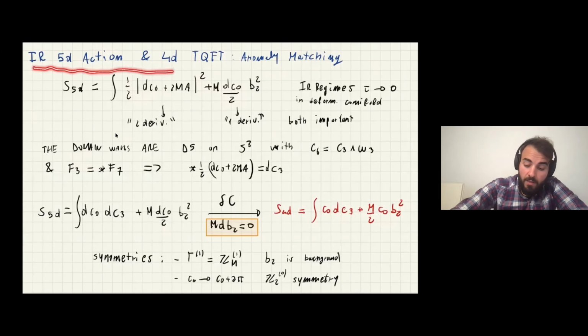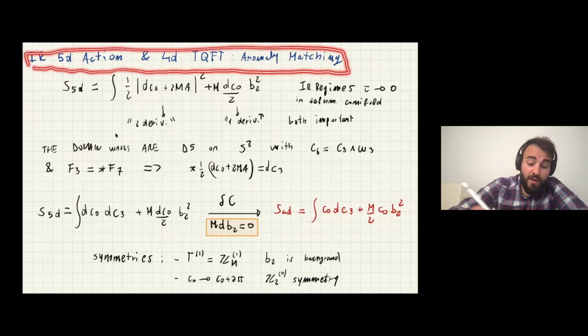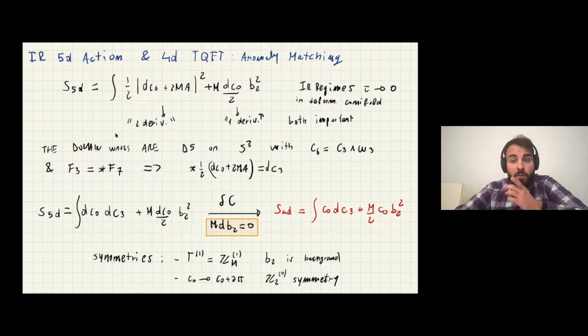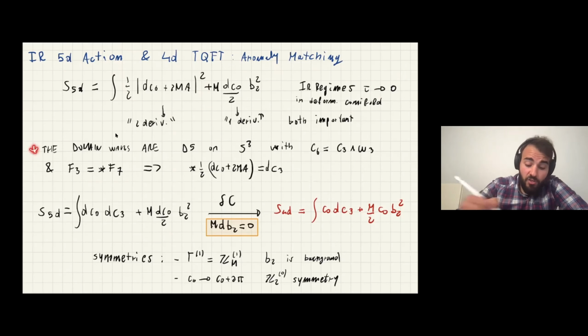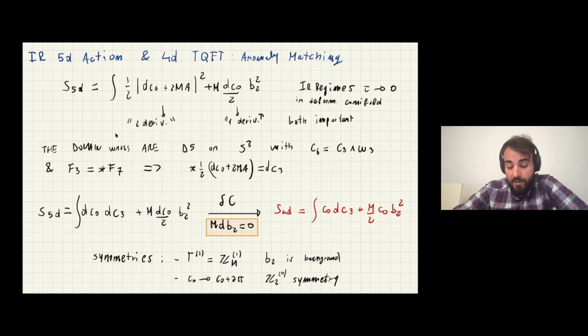So in order to derive this TQFT in the infrared, we study the infrared Klebanov-Strassler solution, which is the deformed conifold. And in particular, the deformed conifold where tau, now tau is this radial coordinate, is very small. When tau is very small, we cannot ignore the kinetic term anymore, because there is no hierarchy of higher derivatives, because we're working really at small distances in terms of tau. So we have an additional ingredient, which are the domain walls, and these are D5 on S3.